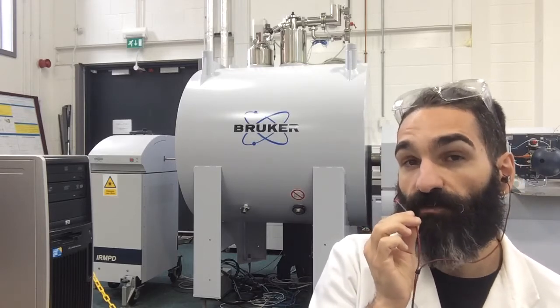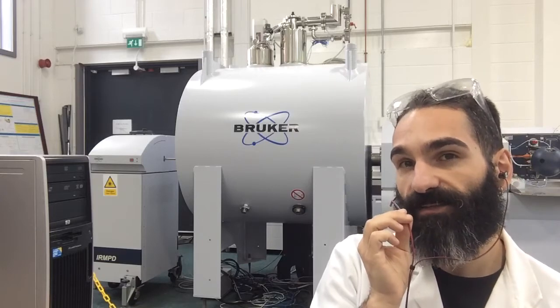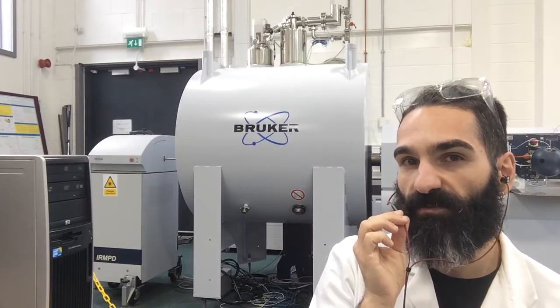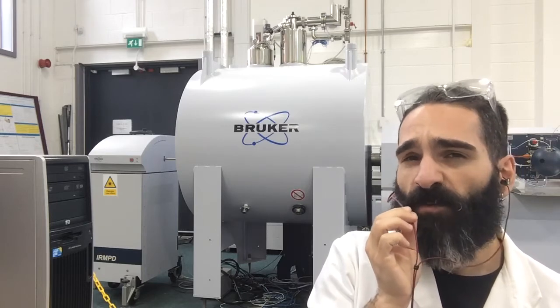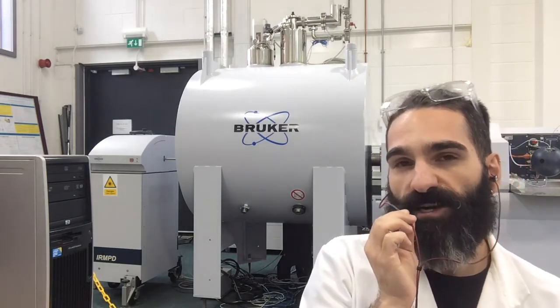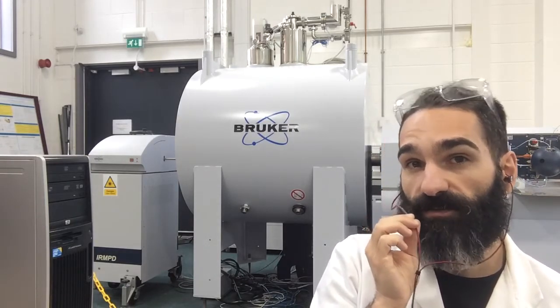I personally use it for the development of a technique called two-dimensional Fourier transform mass spectrometry, which is a technique that allows the mass spectrometric analysis of complex mixtures without any sort of separation before the fragmentation in the mass spectrometer — for example, separation such as chromatography. At the moment I'm applying FT-ICR-MS to the top-down analysis of proteins, but through some collaboration even to glycans and polymers.